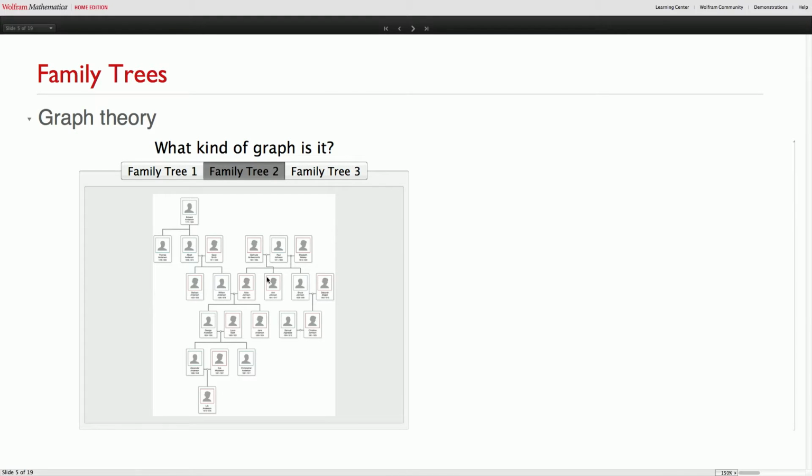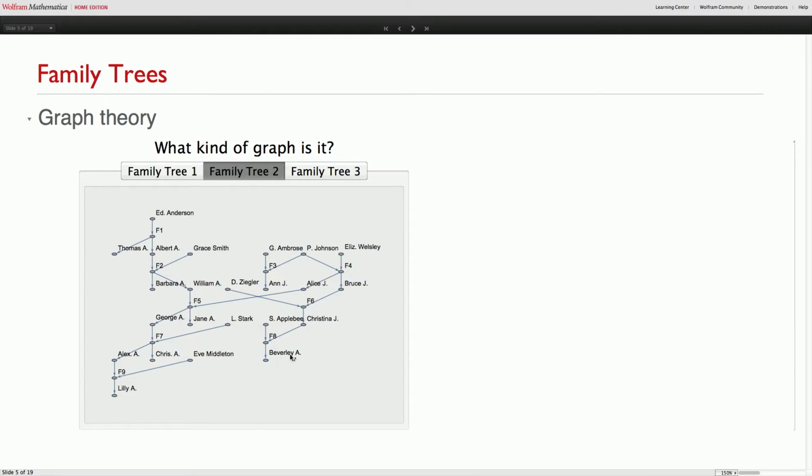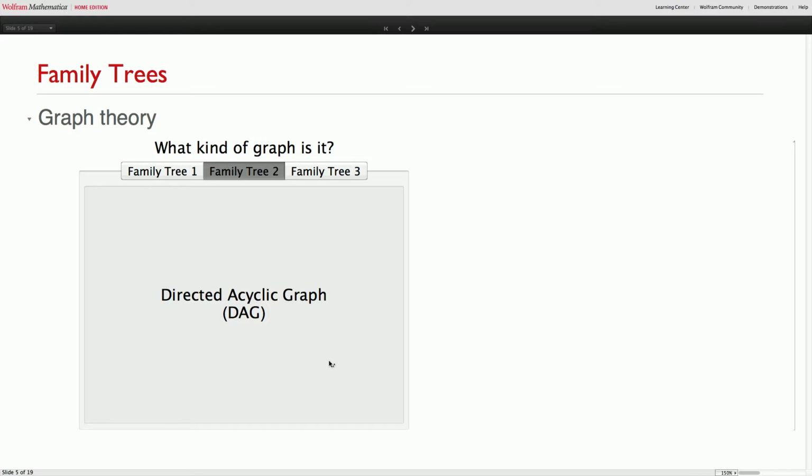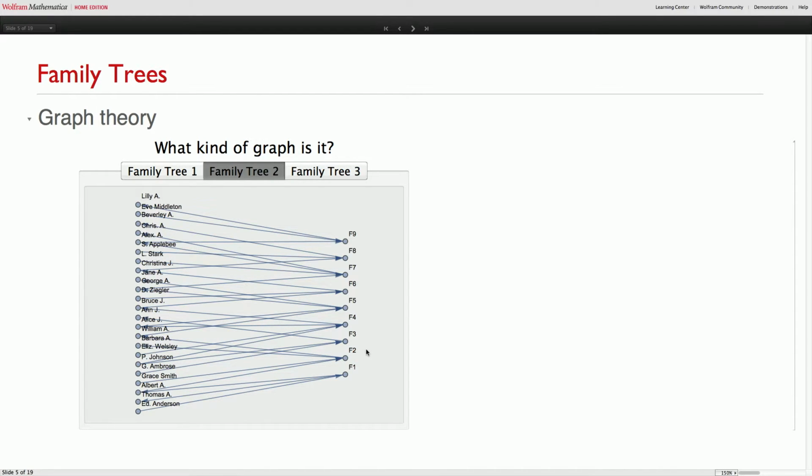So this is much more realistic. So what kind of graph is this? Okay. Here it is depicted with GraphPlot. Same information. It's a directed acyclic graph. And they're also bipartite.